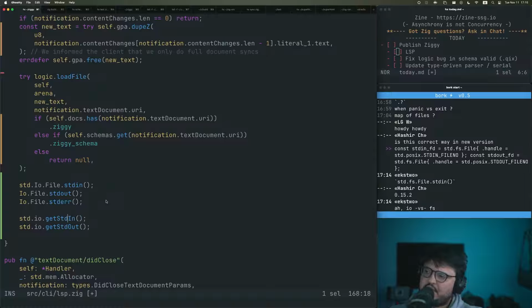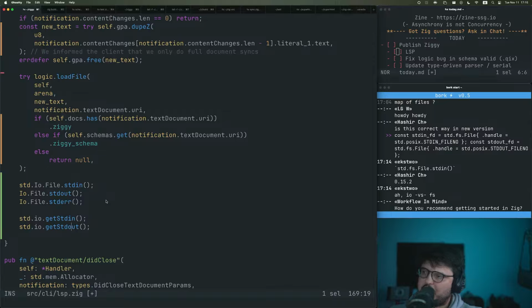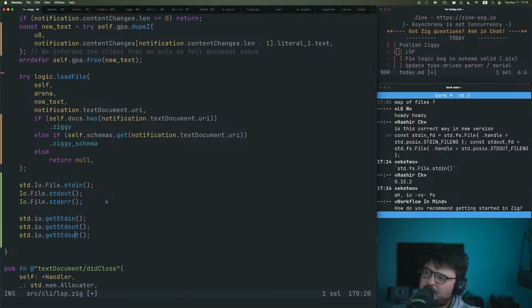But it's std. You know what? Maybe no, it's lowercase. Okay, this is how you do it. I don't remember the casing of the first letter. No, you know what? I think it is uppercase. I think that's how it is. So this is 0.15.2. This is 0.16.